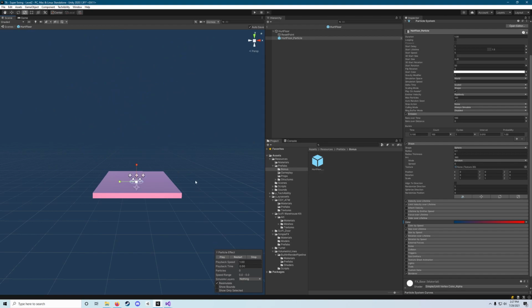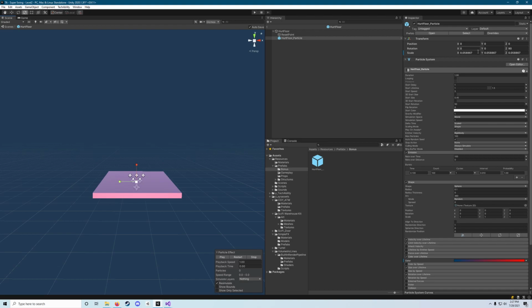Looks like that actually doesn't have too much of an effect. Well, maybe it does. I don't know. We'll make it extremely small and see what happens. See, what's our scale at? 0.05. Yeah, so it doesn't look like scale has an effect.